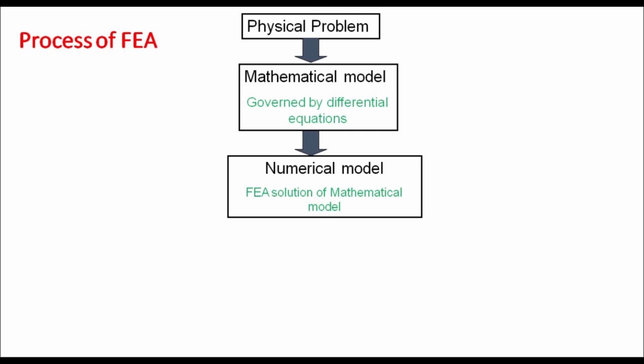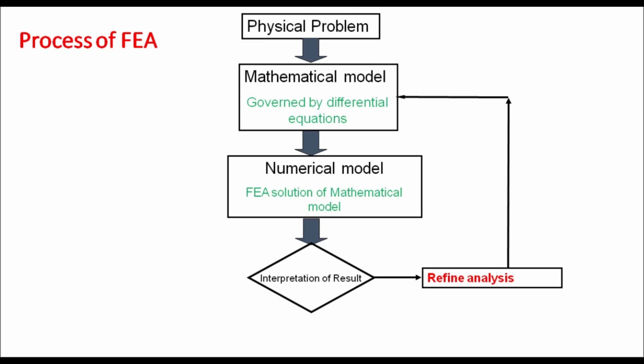If we are not getting an accurate solution, we may go for finer meshes until sufficient accuracy is reached. We cannot predict the response of the physical problem exactly because it is impossible to reproduce, even in the most refined mathematical model, all the information that is present in nature and therefore contained in the physical problem. Once the mathematical model has been solved by the numerical model accurately and the results have been interpreted, we may go for the next refined mathematical model in order to increase our insight into the response of the physical problem.